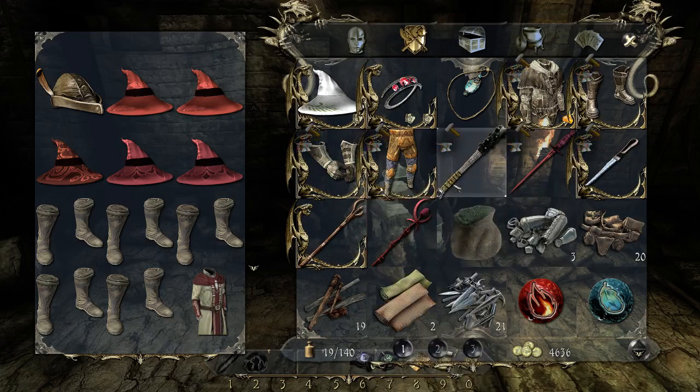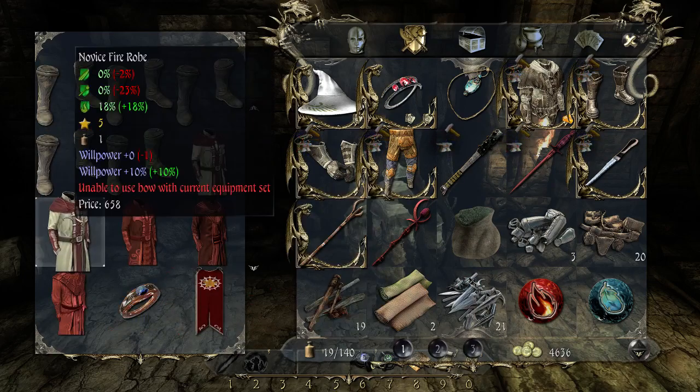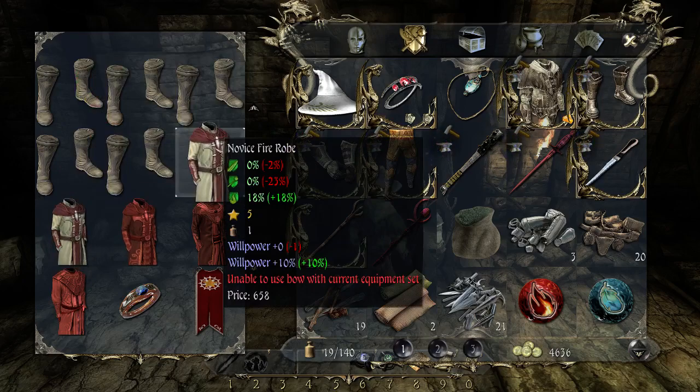Down to 19 weight. What have you got to sell? Oh, he's got some robes, is it? Yeah, robes. Look, willpower plus 10%. Unable to use bow. Oh, yeah, I'm using a bow. I think I want to keep the blunt and slashing protection at the moment before I start using the robe.